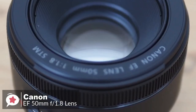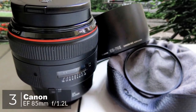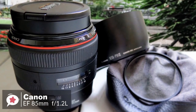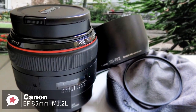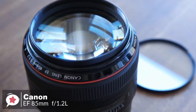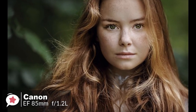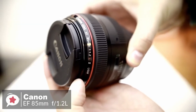It's also very cheap, making it a worthy addition to any EOS user's camera bag. At number three is the Canon EF 85mm f/1.2 L II USM lens. The Canon EF 85mm is a professional short telephoto lens, precision made for low light shooting and situations where extremely shallow depth of field is required. This lens is perfect for creative portraiture.